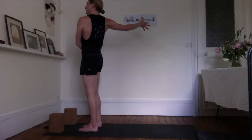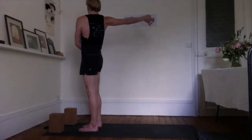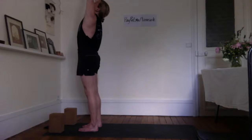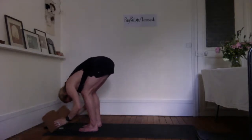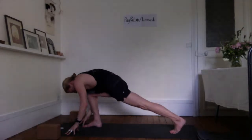Lengthen through the crown of your head, like a really long spine. And then twist open to the right. Sweep your arms up as you inhale, come back up. Okay, forward fold as you exhale. You'll have to remove the blocks. Step your left foot back as you inhale.